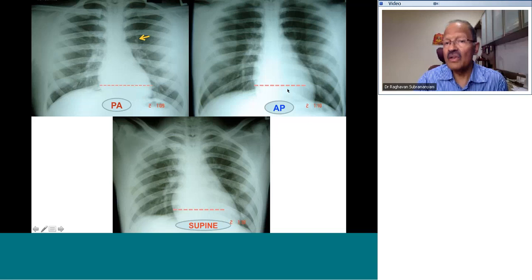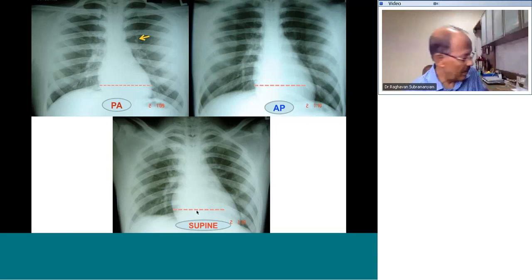The same dotted line drawn here shows how big the heart has become, magnified in an anteroposterior view. In the erect position, the heart is more vertical, the diaphragm is sagged down, and heart size is often less. But if you take a supine X-ray, as often is done in the ICU setting, you find that the heart size flattens out, and therefore the estimated heart size will be bigger. You must keep in mind all these factors when you talk of abnormality, because increased cardiothoracic ratio is one of the most important physical signs and X-ray types in congenital heart disease.